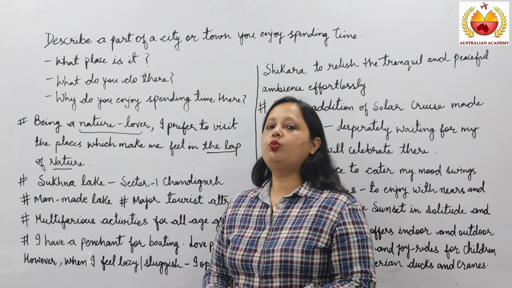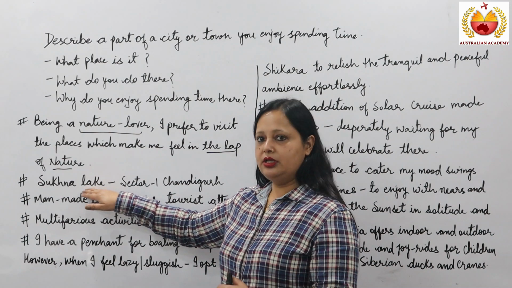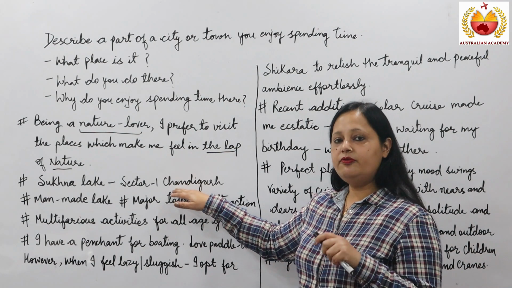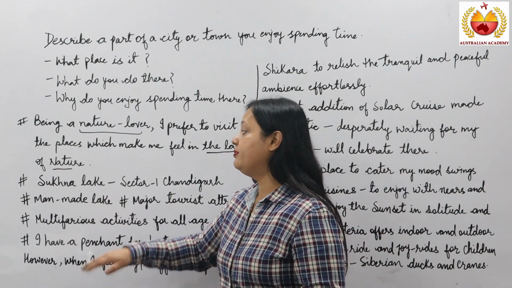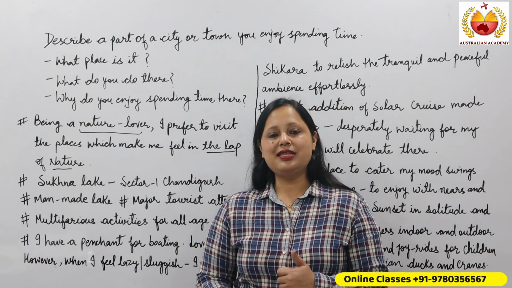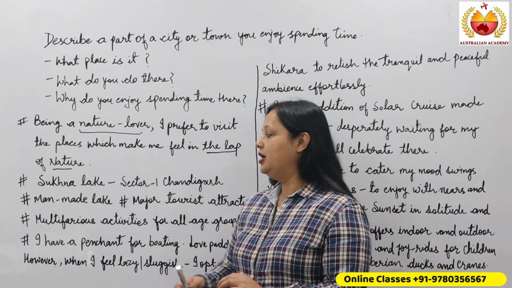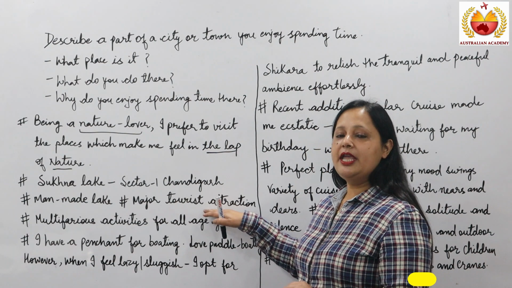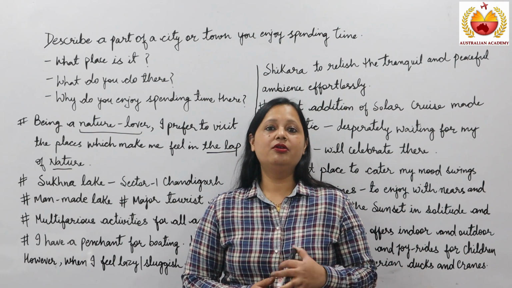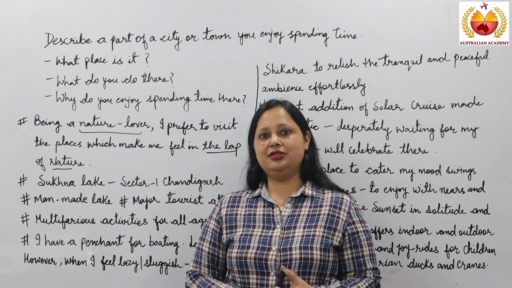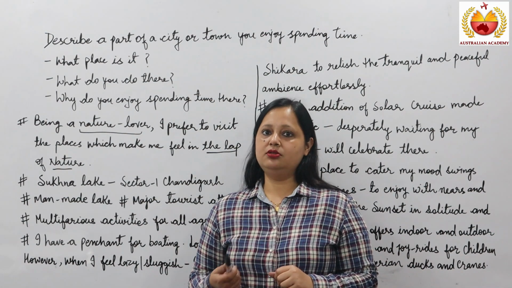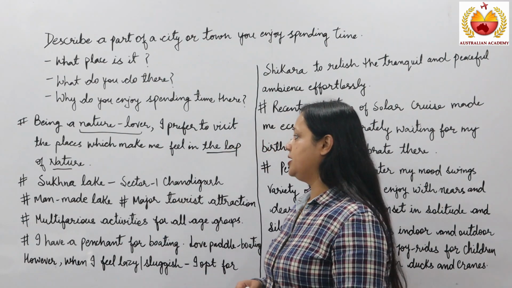Okay, so the first question: what place is it? This place is Sukhna Lake. This is situated in Sector 1, Chandigarh, and the best information about this lake is that this is a man-made lake. It's hard for people to believe that this is actually man-made, not natural. And this is one of the major tourist attractions in Chandigarh. I don't think anybody visiting Chandigarh would miss this opportunity to visit this lake. So this is always the best attraction among all other attractions in the city.